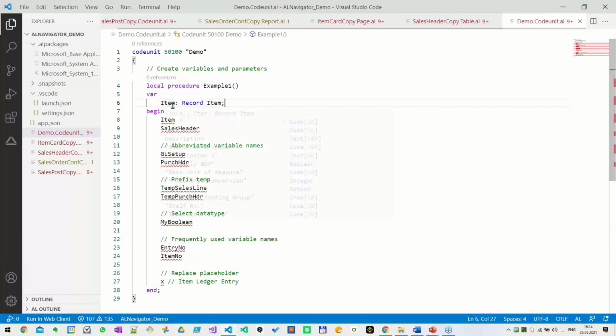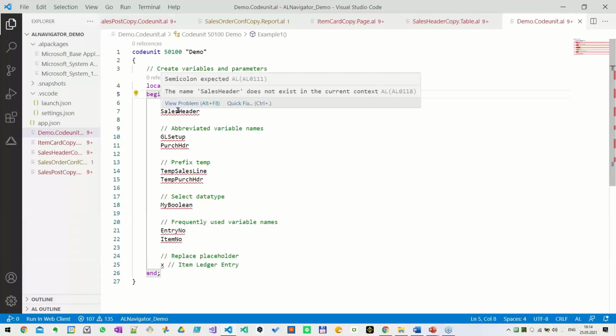In this case, I created an item variable and can then go ahead and use it in my procedure. But I find this to be a bit annoying because every time I want to use a new variable, I have to go back here, type in the variable declaration, and then go back to the code where I can then use it.